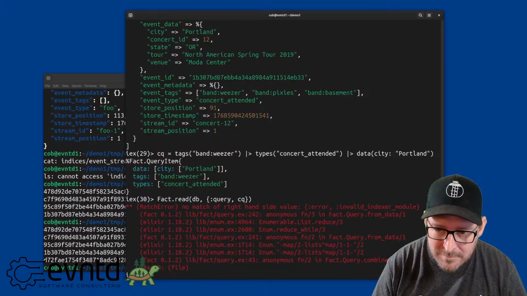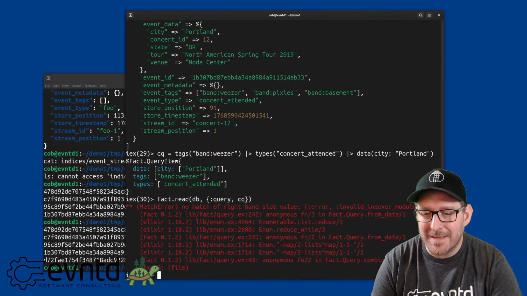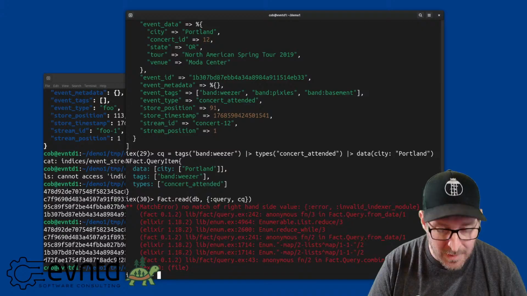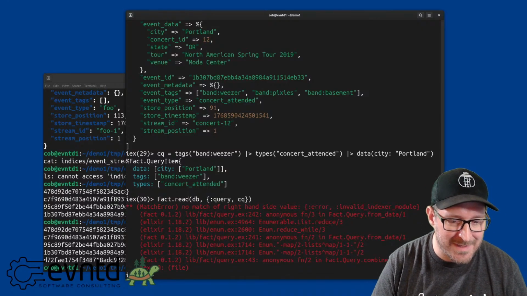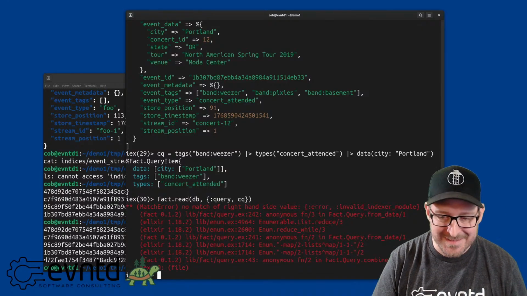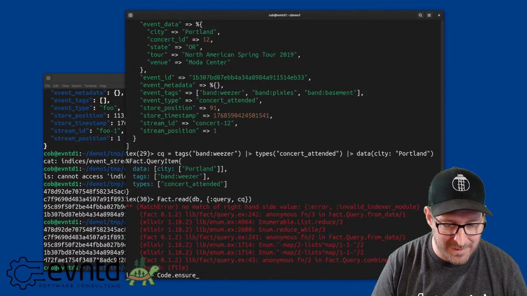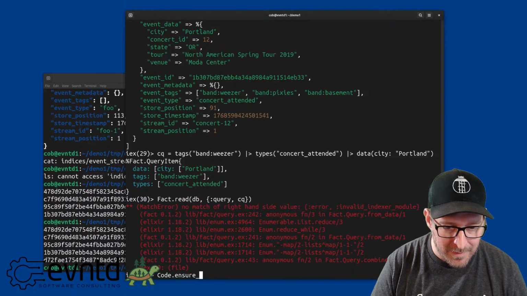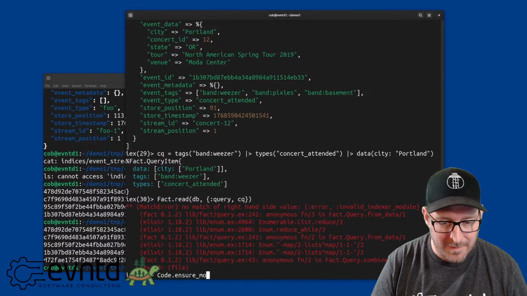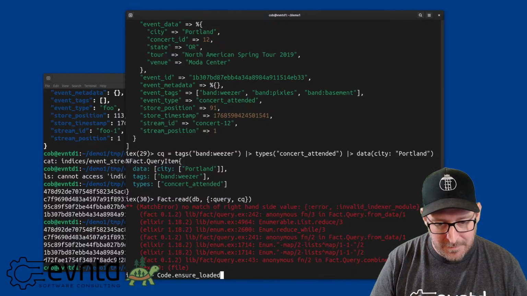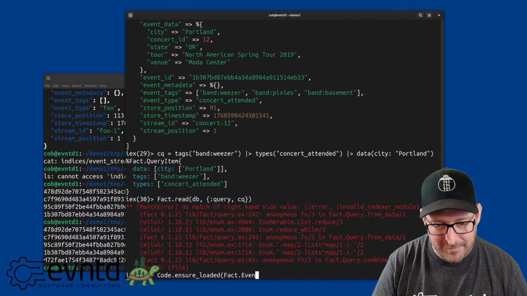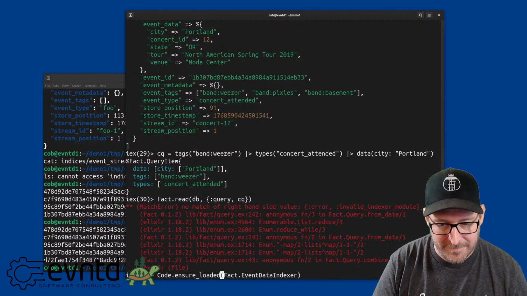Uh-oh. Valid index module. This is so silly. When you're using IEx, sometimes it doesn't load all your modules. This doesn't happen in production because everything gets compiled and preloaded. So, ensure loaded Fact event data indexer.